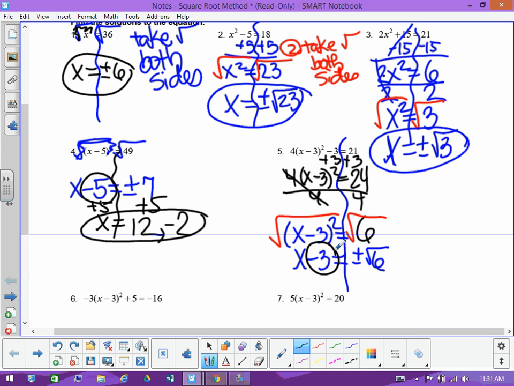So now the minus 3 here needs to move. We're going to add or subtract it. It is being subtracted, so I'm going to add it. So my final answer is plus or minus the square root of 6 plus 3. You can't combine those. We can't get 9. We can't do any of that. If you needed a decimal, you could go to your calculator, say square root of 6 plus 3, and round your answer. Then negative square root of 6 plus 3, and round your answer. But for me, just leave it.